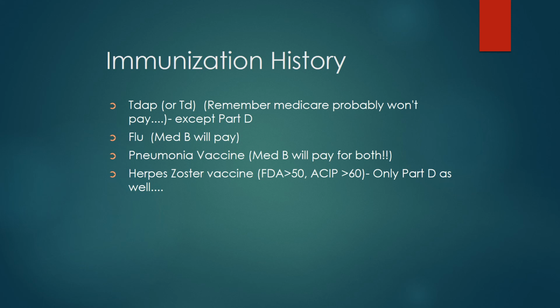That being said, if someone comes in, they've had a scratch, they've had a cut, they've had any sort of at-risk injury, in general, Medicare will pay for that Tdap. And I'm usually referring to Medicare B at this point. Medicare D programs, sometimes they do include it. I do always ask people if they are exposed to children under age 2. If they are, then I do really encourage the Tdap to make sure that they do have some pertussis coverage. But if they are not, then it is kind of dealer's choice depending on what they have for insurance and what kind of coverage they're going to get for that vaccine.